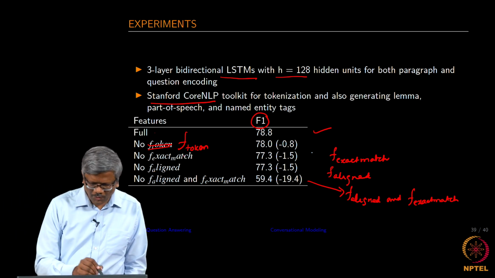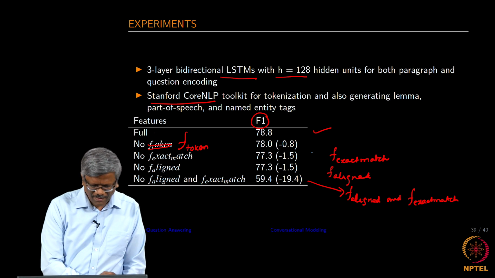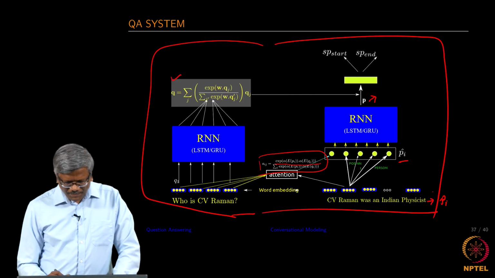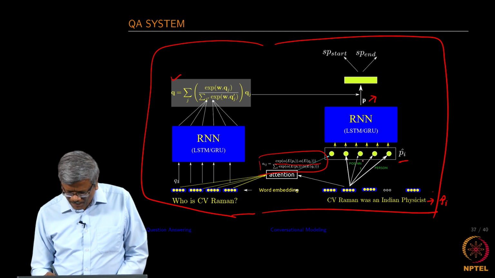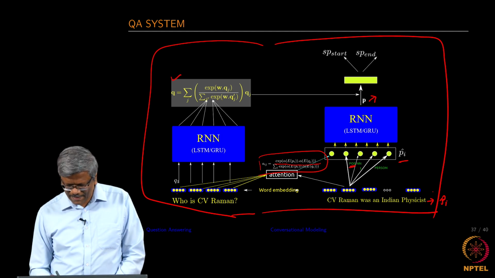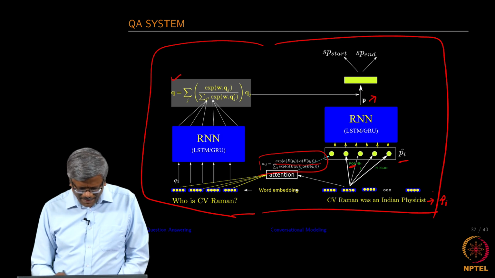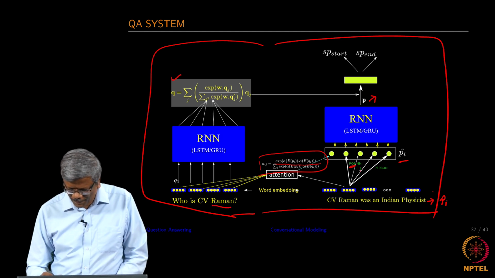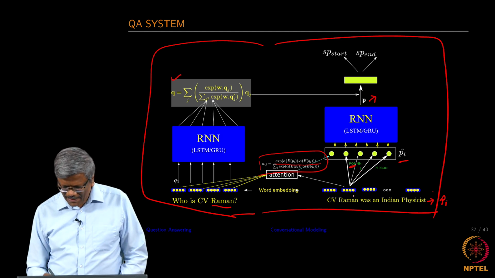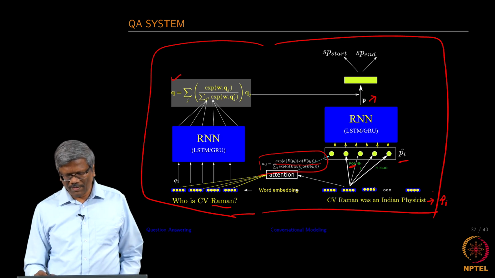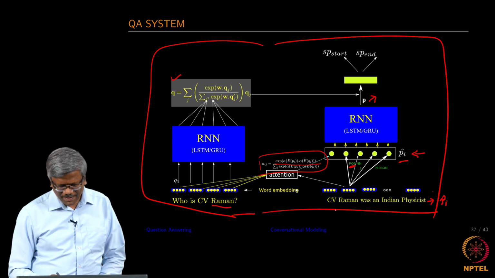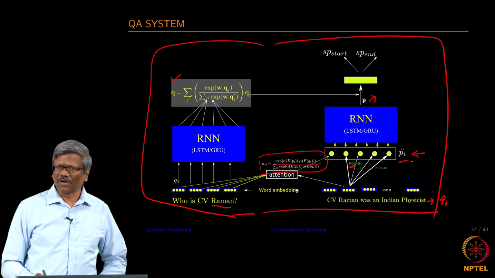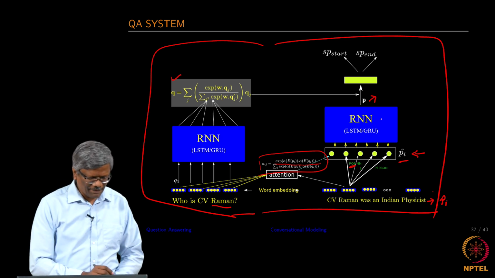So, remember we spoke about those features as input to the system. If you look at the answer part of the RNN, we have part of speech that we are feeding in. For example, in this case, ramen is being fed. It is a noun form and it is available as part of the question. And then the type is person, that is what we are feeding in. So, all the combinations of those feature vectors are formed here rather than just feeding only the embedding. So, we have a new combination of the feature vector and that is what is being fed.